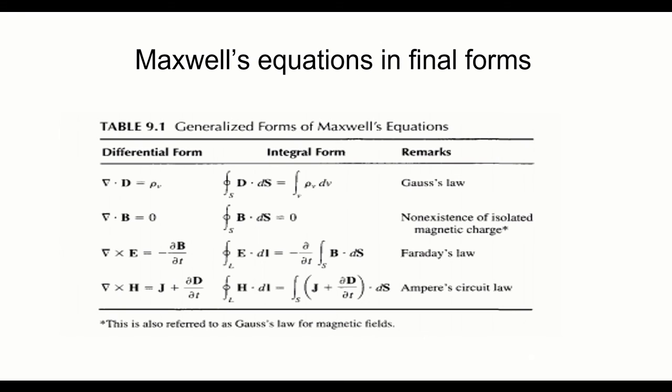Finally, we can write Maxwell's equations in final form like this for the time varying field. The first two equations have no change: del dot D equal to rho V from Gauss's law, and del dot B equal to 0 from magnetostatics. But the third and fourth equations are modified according to Faraday's law and Ampere's law. That is del cross E equal to minus dou B by dou T, which we got from Faraday's law, and this is the differential form. And from Ampere's circuital law, we modified the Maxwell fourth equation as del cross H is equal to J plus dou D by dou T.